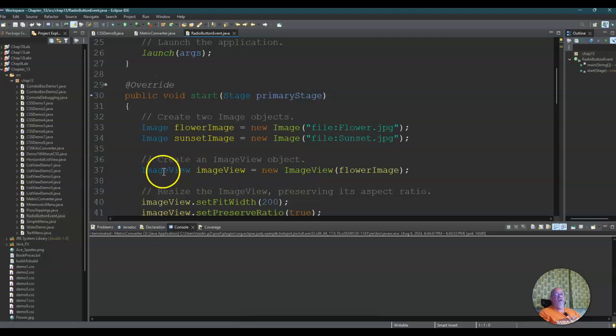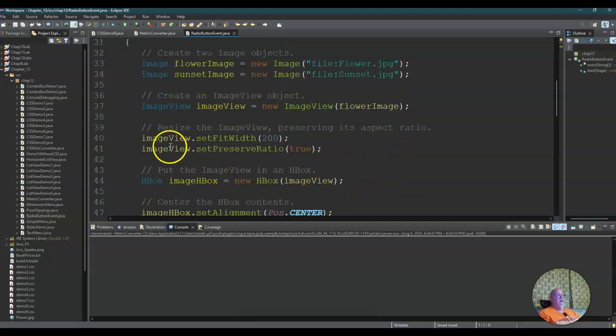So we create an image view object called image view, and we're going to go ahead and put the flower image in it. I go ahead and set the width of the image view to 200. I go ahead and use the preserve ratio equals true, so that means I don't have to worry about the width. If you remember, the preserve ratio says, make sure the picture stays to 200, but keep its ratio.